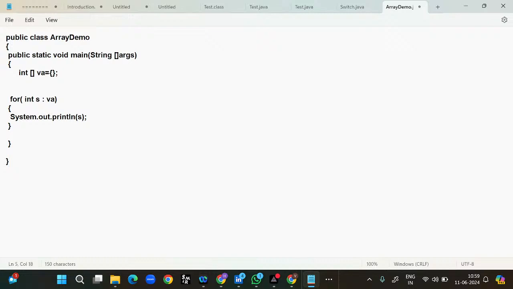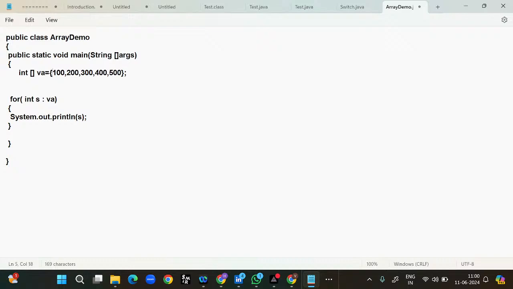Inside the curly braces, we are storing elements. 100, we can mention 200, and you can mention 300, 400, and 500. This is clear. Whatever values you are mentioning inside the curly braces, it will treat them as the elements, and internally the values get stored based on the index positions only. So this is clear.